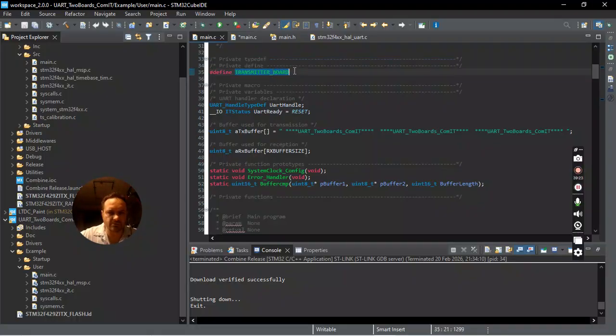This is not needed in the MX code. They're not going to look for the transmitter board. In the example, they look for that. Okay, so you can copy this RX buffer for when you receive and the transmit buffer, just to use as an example. So basically you will send this UART transmit IT. You will send it 3 times. Copy that.